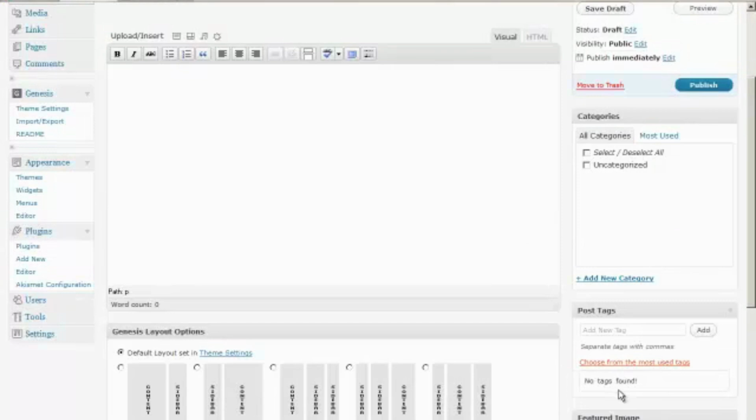Because I haven't really used any tags, it really won't matter. But I could type in here how to configure and then it pops up for me because I've already typed it in. And then just click add, and when you're done creating your content, you click publish. You're done. That's all there is to tags.